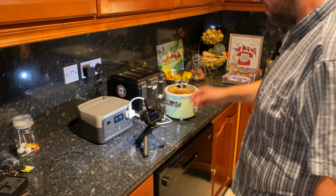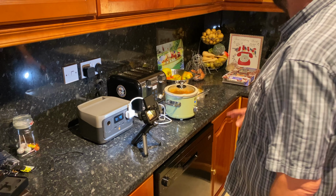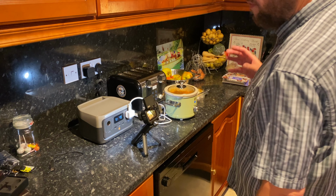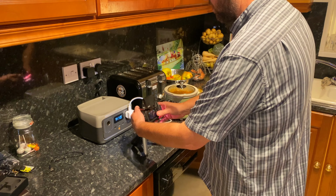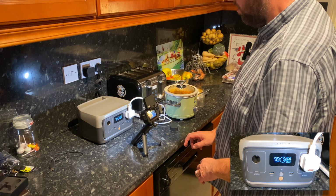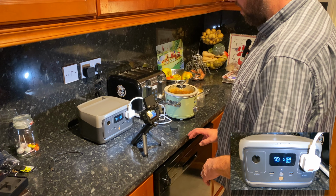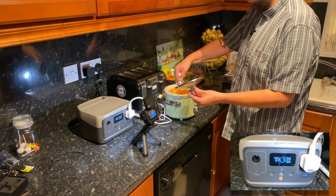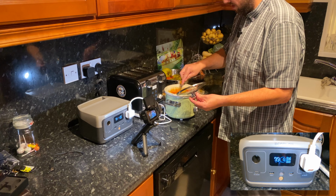Right, we're at 1%. This has been cooking lovely. It was 7:15 when we started. It's now 10:55. So, through cutting in and out, we are now completely flat and it has stopped. And as you can see, absolutely bubbling away lovely.